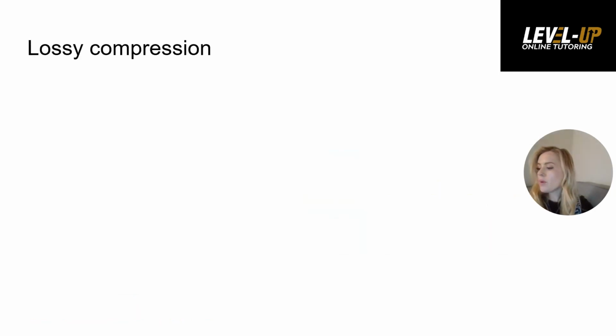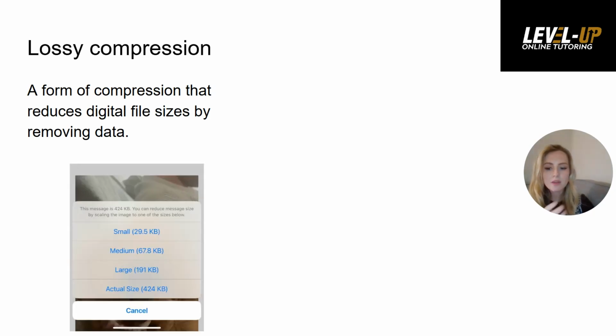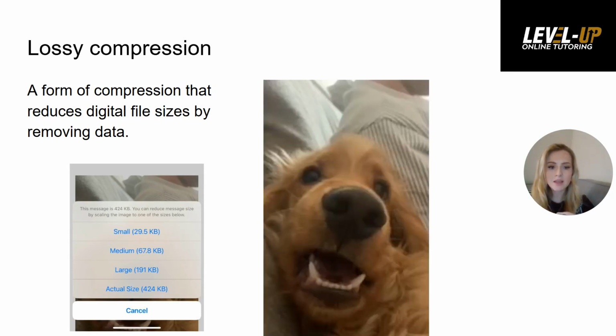So, when we talk about lossy compression, it is a form of compression that literally just removes the data. We can't get it back at a later point, and we often see this in images and in videos. So let's take this example I had earlier, and I chose to send it in a smaller version, the 29.5 kilobytes. This is a picture of my dog Lenny.